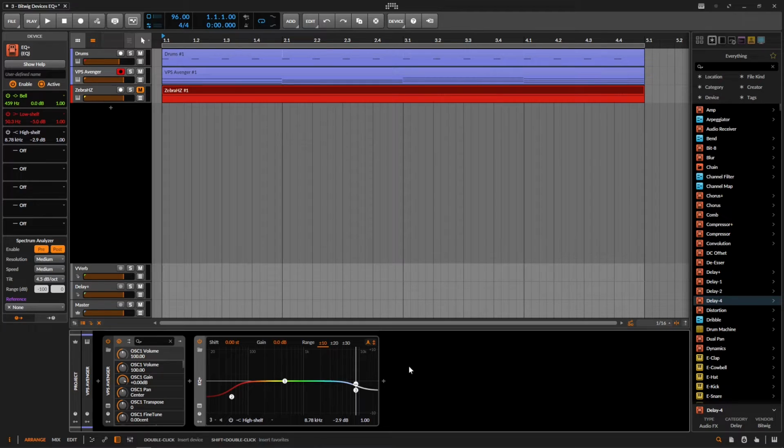On the top of the EQ, we have shift, which can shift the EQ curve plus or minus 36 semitones. And again, this is a really cool parameter to modulate with a key tracker. To the right of that, we have the output gain plus or minus 24 dB. And to the right of this gain, we have something called range. Now, by default, this is going to be on 10. We can go to 20 or 30.